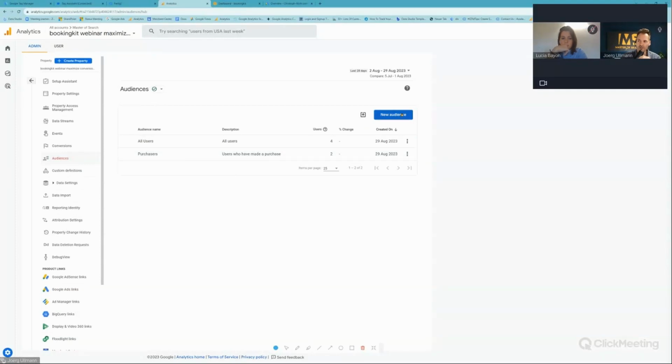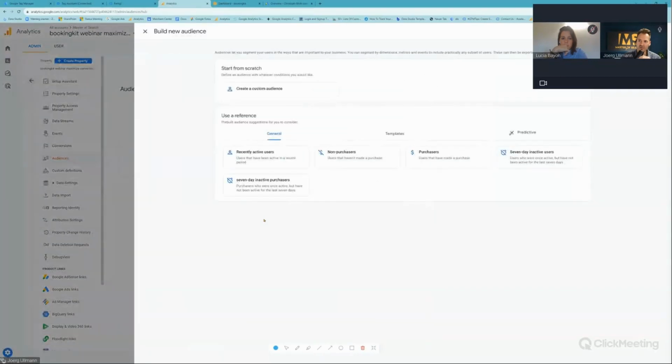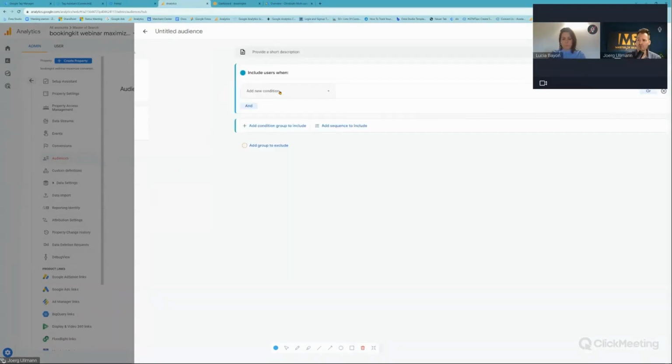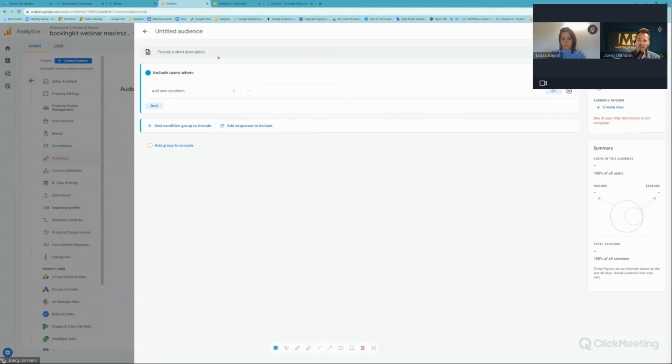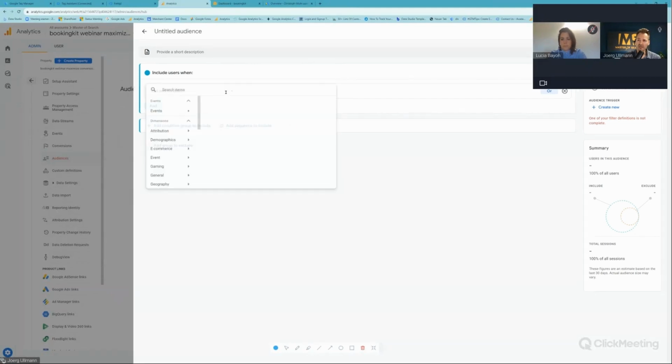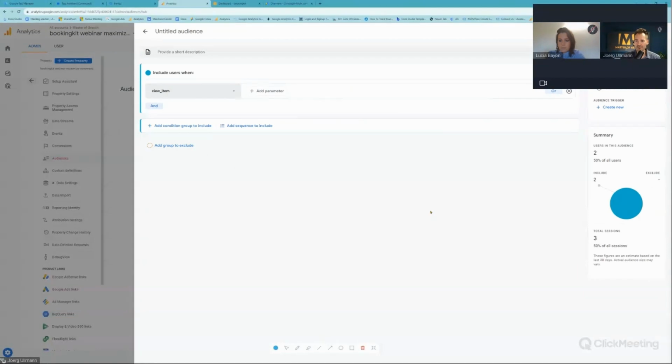And if you want to create some new audiences based on, let's say, people that used to look at an experience or event, then you can do this by creating those audiences and especially say, I want to have people that had the event view item, for instance. In my case, I mean, this is a test account.